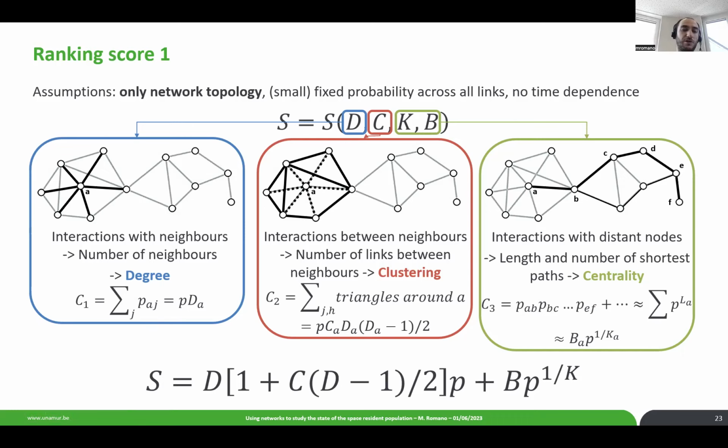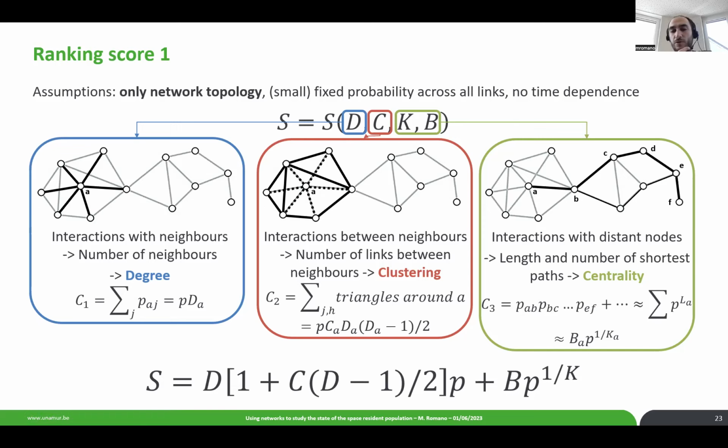So we can start, for example, from the degree. The degree is the interactions between the neighbors, so it depends on the number of neighbors. If, for example, with this node A that is highlighted, we want to compute the probability of a collision, we know that these collisions are mutually exclusive. Then we can sum the probabilities, and what we obtain is the sum of the probabilities, which actually highlights the presence of the degree. So we have a first contribution here that is directly related to the degree of the node, simply by combining the probabilities of collision of this object with other objects.